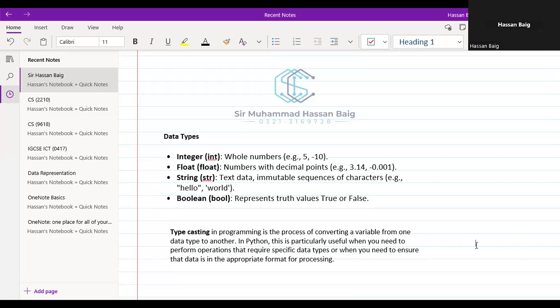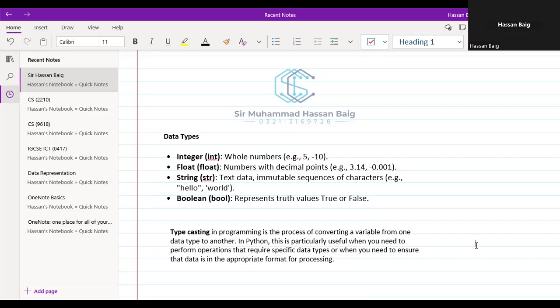What are data types? Basically, a data type is anything which tells us in which format data is stored. For example, your name is alphabets, so that name has a particular data type. Maybe your lucky number is 7, that has a particular data type. Any data out there in the world has a particular data type, meaning that it needs to be stored in a particular way.